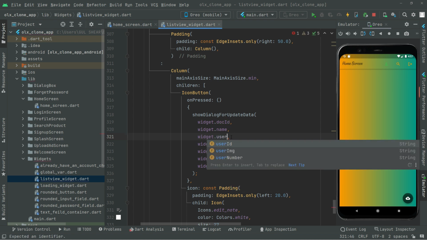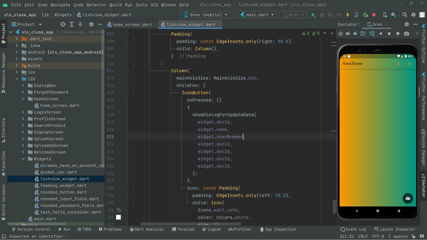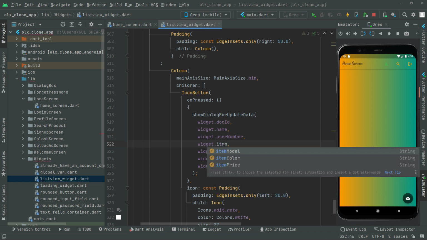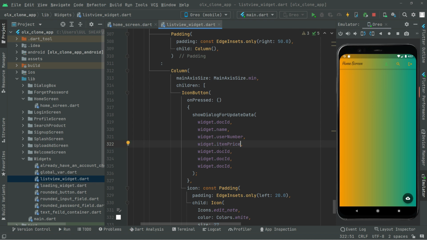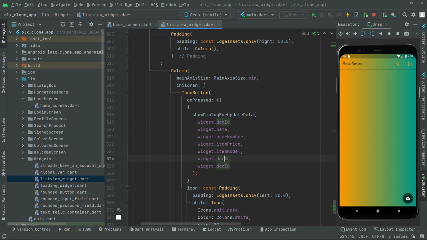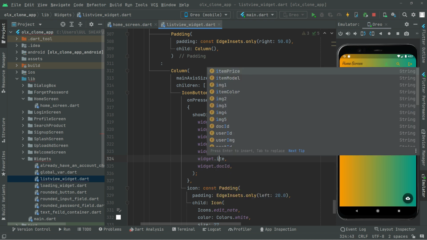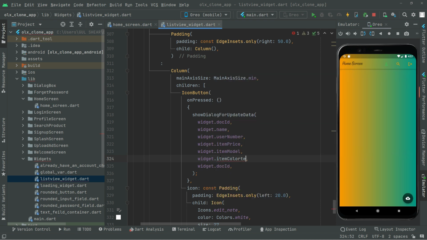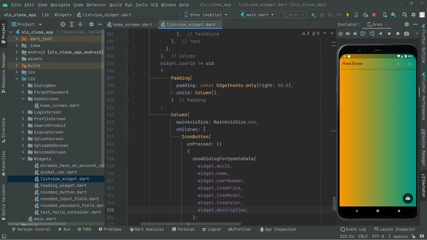Username, or let's go with the user number, and right after with the item price, we will go with the item model now, and also the item color, and the last one was description. All just good. So that's the working right in the else.